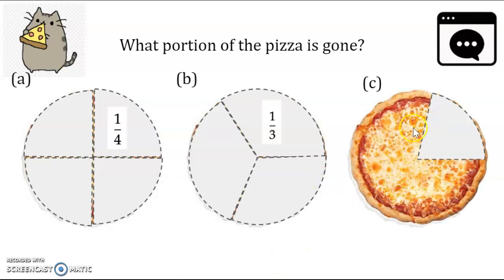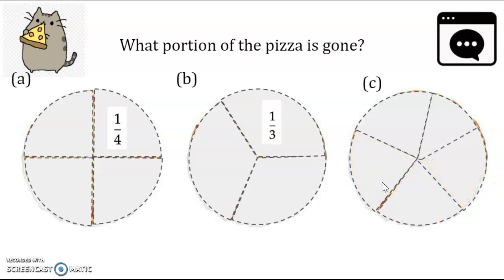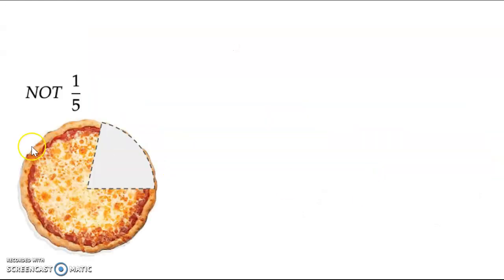What about C? What portion is gone? Well, if I copy the same amount onto here, here, and here, and then 5 pieces, what happens? It's not quite right, is it? It does not fit 5 identical pieces evenly, so it is not 1/5. Maybe you tell me some other numbers. We know that is not 1/5, and we were just eyeballing it.